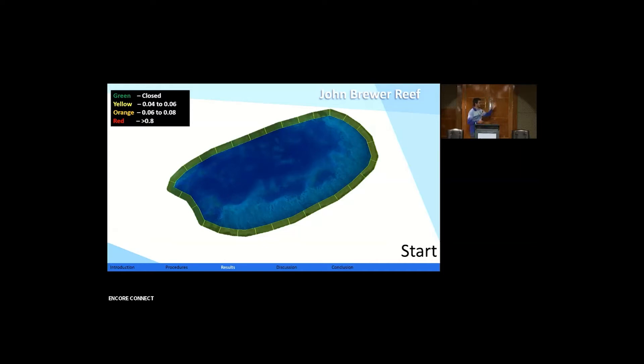When we got to John Brewer, Gabrumpa gave us this reef to manage. They've got all the zones already pre-made, all on the circumference of John Brewer. I've put into every category of the CPUE what each zone will be. First time we got to John Brewer, as we started culling, obviously we got to that reef, there's a big outbreak, it's all red zones. We're culling thousands and thousands of COTS at this point. We're getting through them.